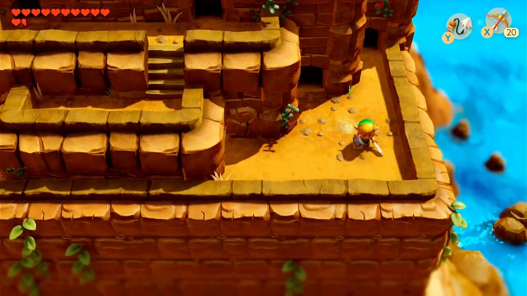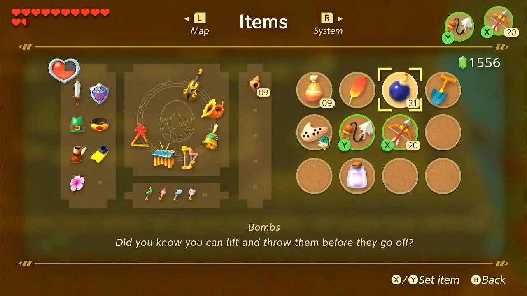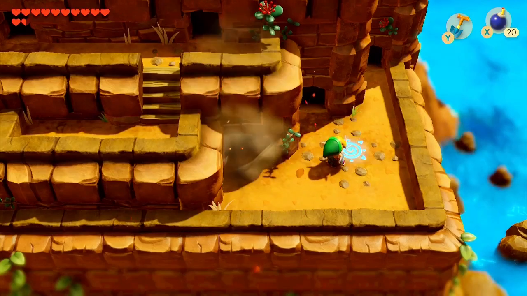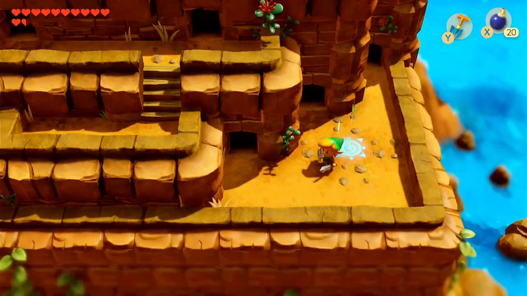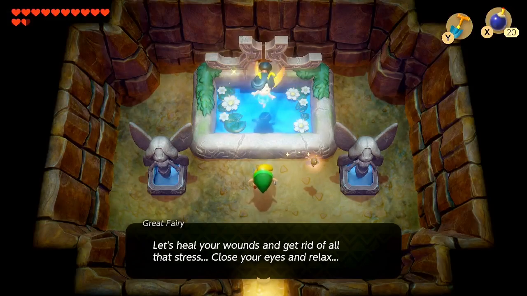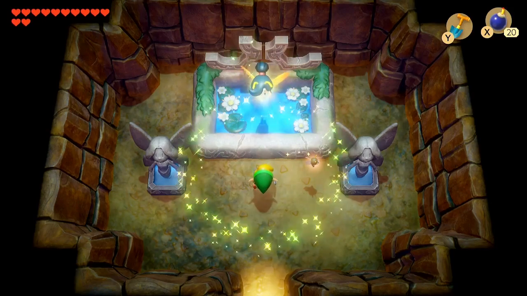Broken wall near bomb. We need a bomb. A teleport. We need a shovel. Shovel and a bomb. No, shovel that thing. That's a teleport. We got an Eastern telltale. Let's go. What's inside? Oh my god. It's a fairy. Let's heal your wounds and get rid of all that stress. Close your eyes and relax. We already have a bit of damage.